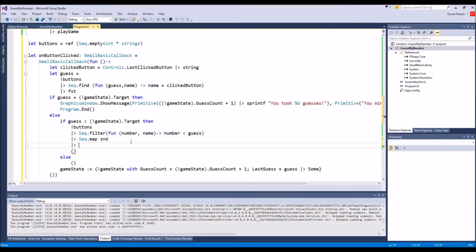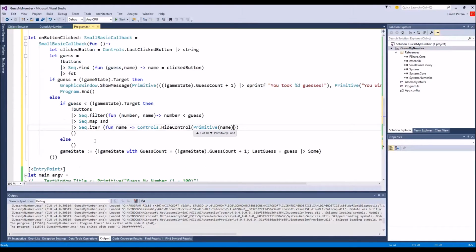Okay, and then it's going to be Seq.iter. Fun name, controls hide control primitive name. Hopefully that works.